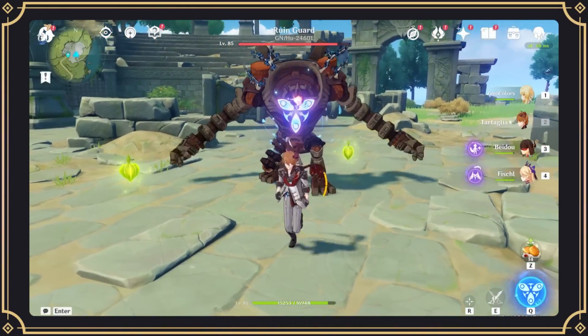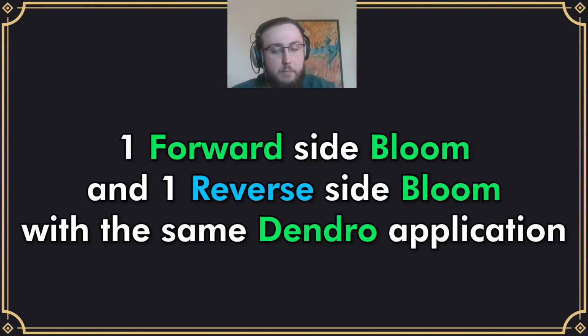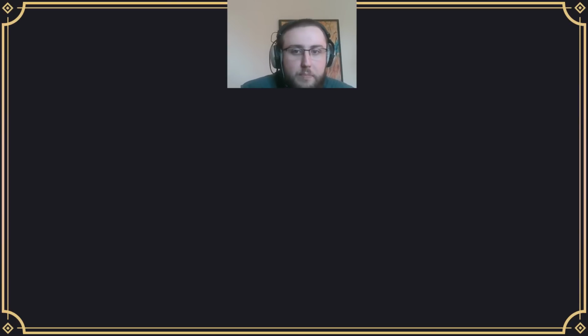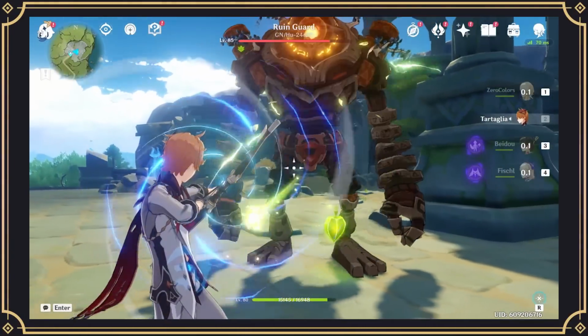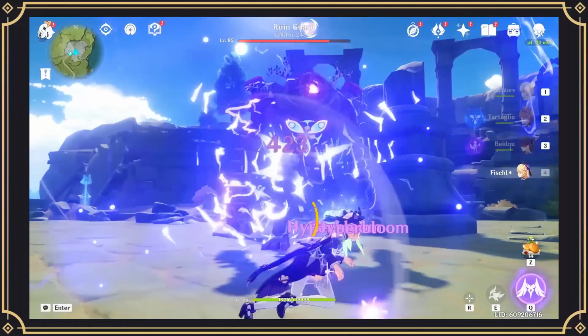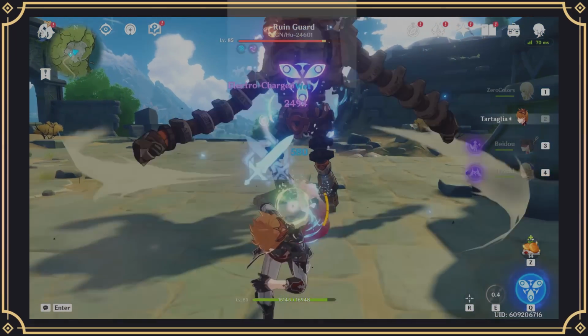So you effectively are going to be getting one forward side Bloom and one reverse side Bloom, both with the same Dendro application. Because the Dendro units we have in 3.0 generally struggle with getting fast Dendro application, especially in AoE, this is actually incredibly relevant in terms of maximizing the amount of Blooms you can trigger. Also, because of the interaction that Electro has with Quicken, if you reapply Electro before you reapply your Hydro, then that puts the Electro back on the enemy for you to be able to reapply Hydro to them and do the same thing again.